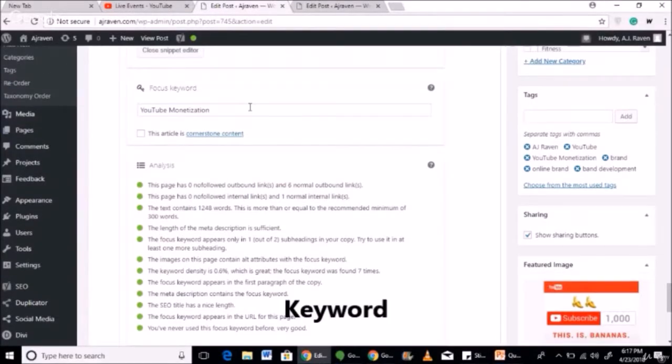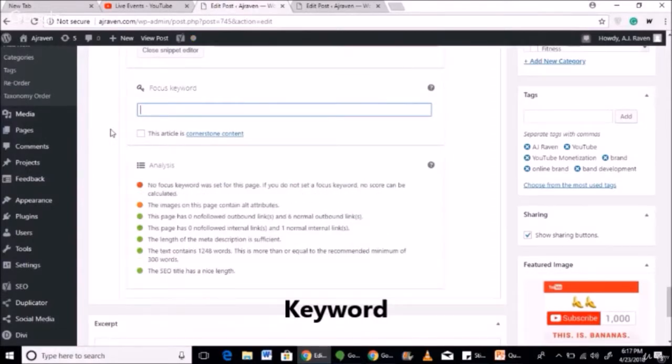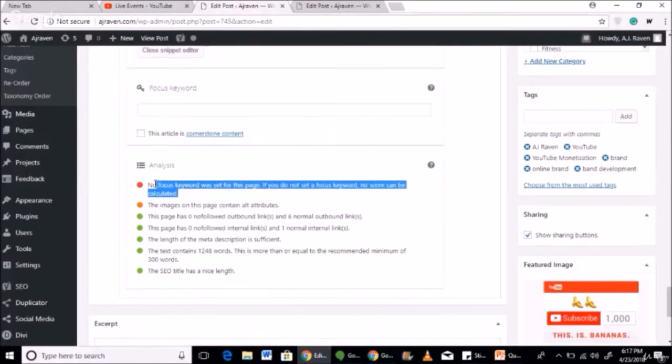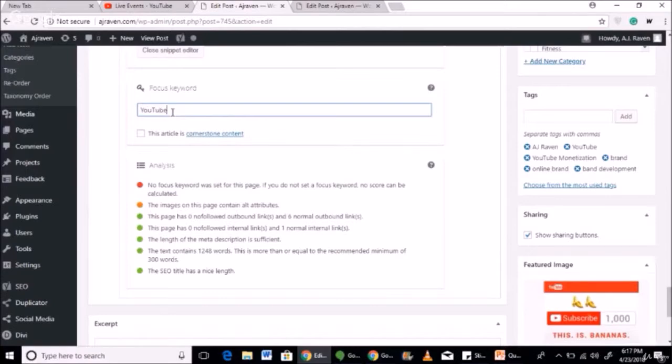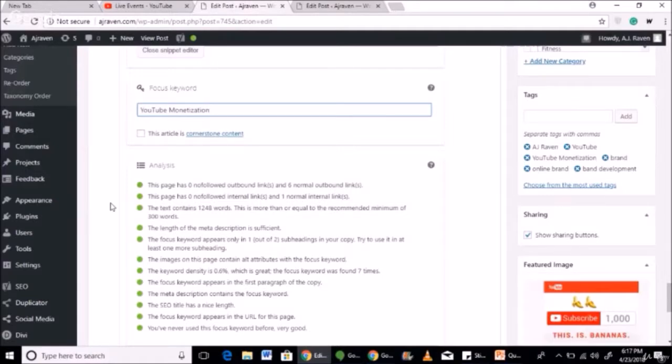As you can see in this video, the focus keyword for my article was YouTube monetization, and if there is no focus keyword, yours is going to be like, you need to add a keyword so I can tell you whether or not your article is optimized. So you add in the keyword, I just write YouTube, but the density is too much, so I become more specific. I go for YouTube monetization. So whenever you are adding a keyword, you should try to be as specific as possible so that you can have an edge on the competition that you want your page or article to rank for.